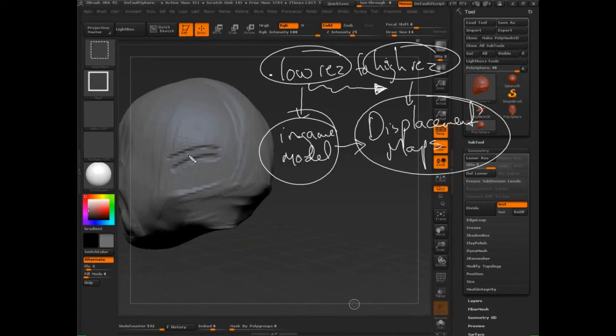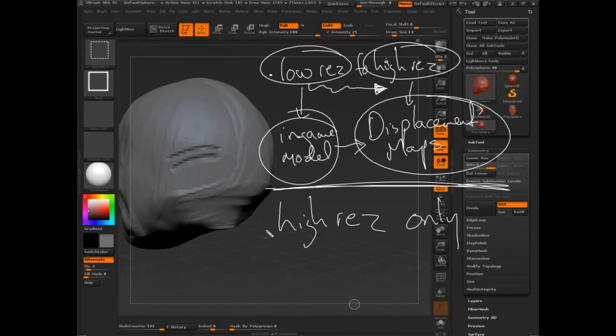But then you see the newer guys. It's guys like Cesar Zambelli. And these guys work purely from high-res, almost entirely from high-res. And they do most of their form here.